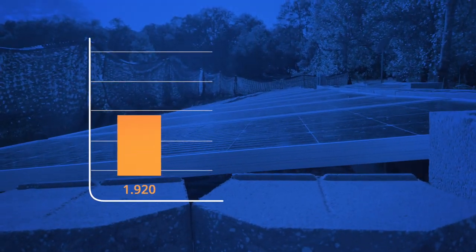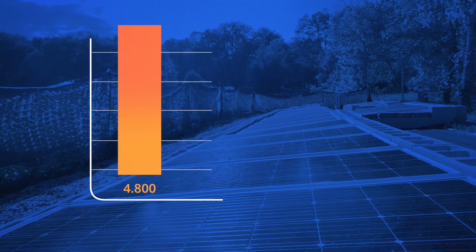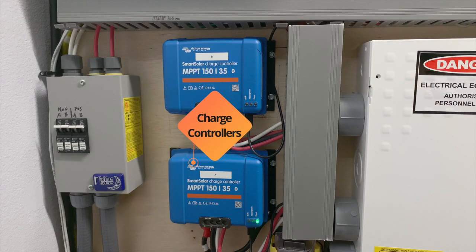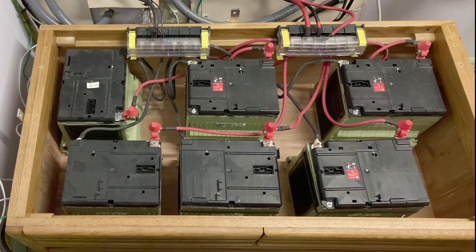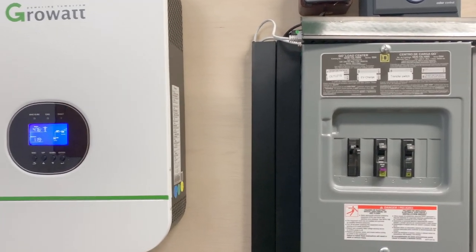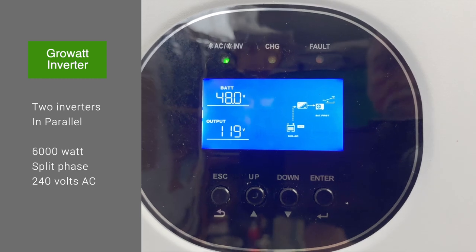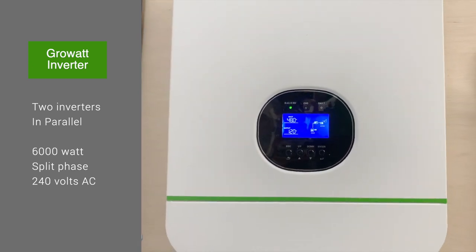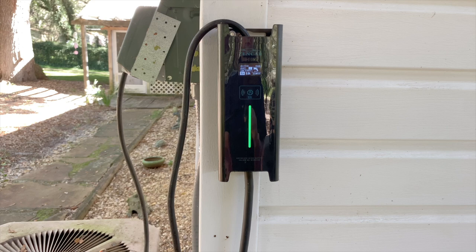I started out with about 2,000 watts of solar panels, and since then I've more than doubled that — I've now got about 4,800 watts. Since you never actually get the rated amount of power, I'm pulling down about 3,300 watts at peak. The power from the panels goes through these Victron chargers to charge these batteries — ironically, pulled from Chevy Volts and bought used on eBay. This 3,000-watt Growatt inverter then changes the DC power into AC, and the AC power goes through this breaker box and feeds several loads, including the car charger. By adding just one more Growatt inverter and hooking them up in parallel, I would go from 3,000 watts to 6,000 watts split-phase at 240 volts AC, and could charge the car at its full rate of 3.3 kilowatts and still have power to spare.